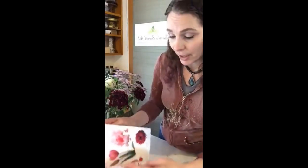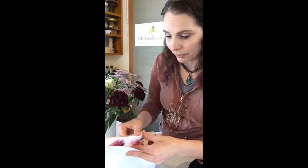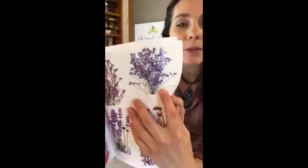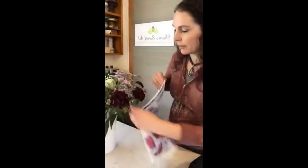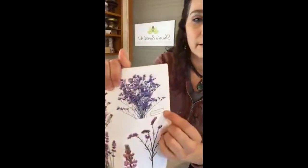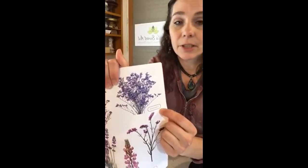Actually a 26-page guide, so there are lots of flowers in here to look through. Okay, so I have found that flower. That's the flower, and it's outlined in green. That means it's safe to use.